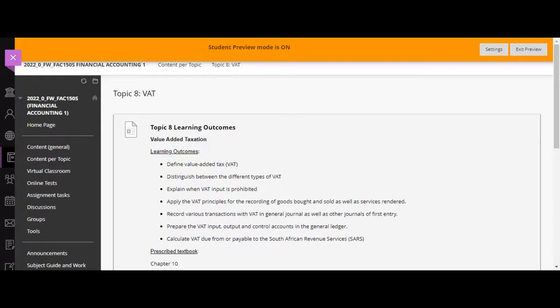So, ladies and gentlemen, let me give you a little word of warning. You must also have a notebook or paper, as well as a pen or pencil ready. You will have to take a few notes during the course of this class, because we'll give you our own definition for value added tax. There are also a few things where we are going to be discussing value added tax beyond what is in your textbook or beyond what might be in any notes, right? So just keep something handy to be able to take down some notes.